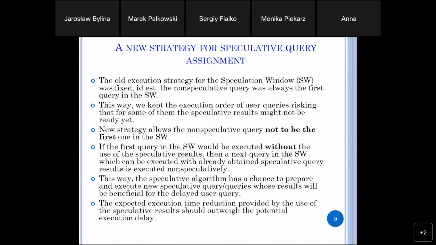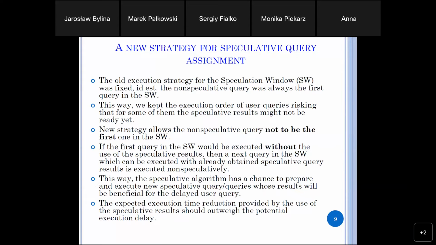With a new strategy, we allow the non-speculative query not to be the first one in the speculation window. And we do it in case when that first query would be executed without the use of speculative results.